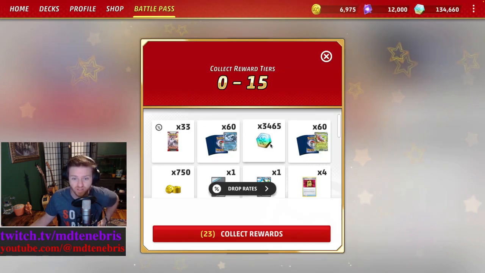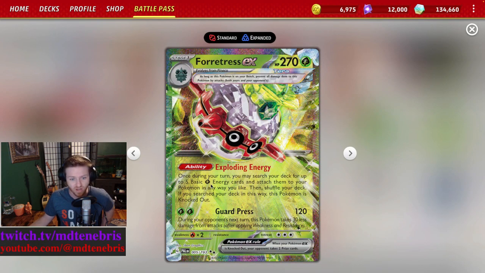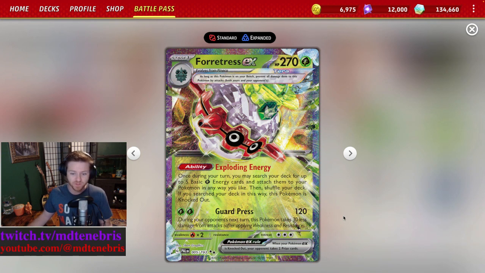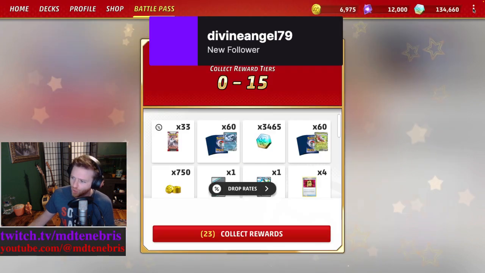We got another 3,000 credits. Insane. What's in here? We got the Fortress EX. Once during your turn, you may search your deck for up to 5 basic grass energies, count them, and attach them to your Pokemon in any way you like. Then shuffle your deck. If you searched your deck in this way, this Pokemon is knocked out. What a weird move. During your opponent's next turn, this Pokemon takes 30 less damage from attacks. Wow, that's weird. Fortress is one of my first fully evolved Pokemon, fully leveled up in Pokemon Go.